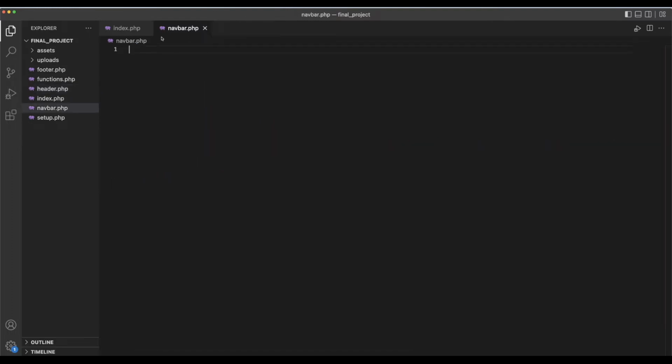So we close off header, and we can keep index open, but we're going to work on navbar right now. For the navbar, we basically want to add a navbar, and we're going to customize this from scratch. I was thinking of using a CSS library, but then I thought, what's the point? We won't be able to actually utilize the skills that we've learnt ourselves.